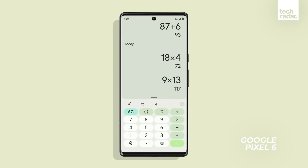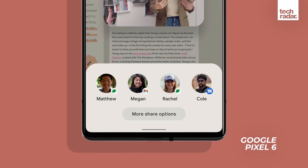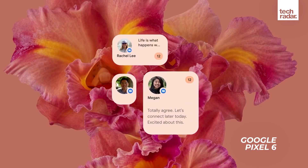Finally, we've heard that the Pixel 6 could have ultra-wideband technology. This is a short-range communication function that lets devices talk to each other if they're nearby. It can be useful for location tracking, so maybe there are going to be some features packed into the Google Pixel 6 that will utilize this.